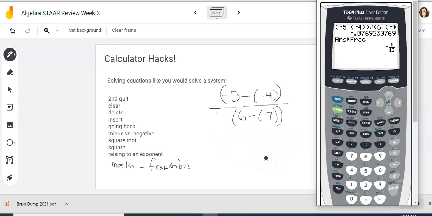Real quick, let's say I want to raise a number to something other than a square. First, if I just want to go 5 squared, that's easy. But let's say I need to do 5 raised to the third. That would be 5 raised, so that raises it to the third. So that's how you do a different exponent. Let's say I need to go grab this 25. All I have to do is up arrow and hit enter, and I can pull things down.